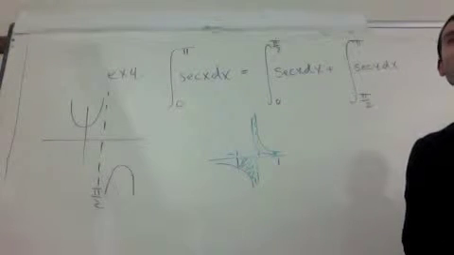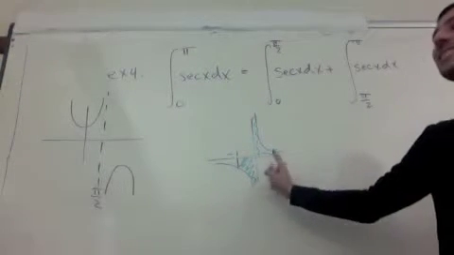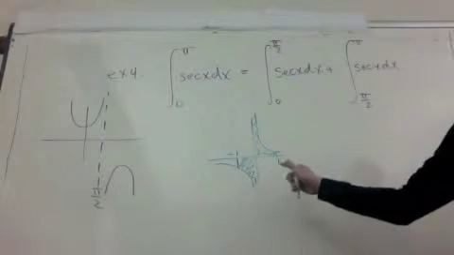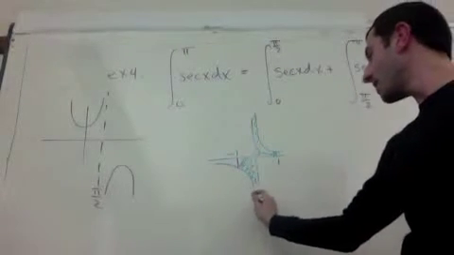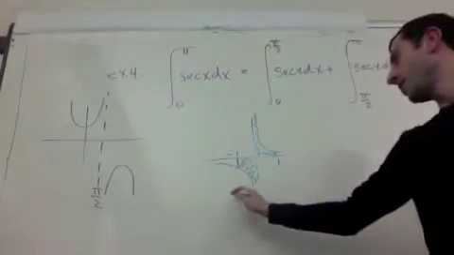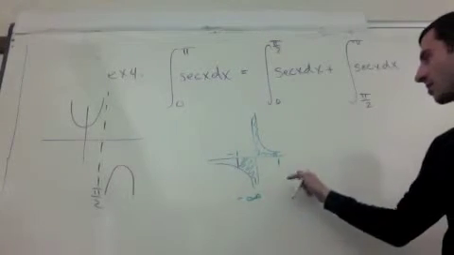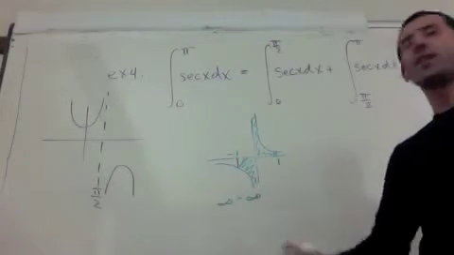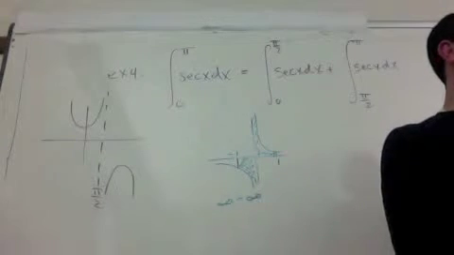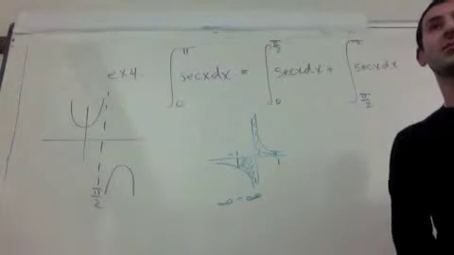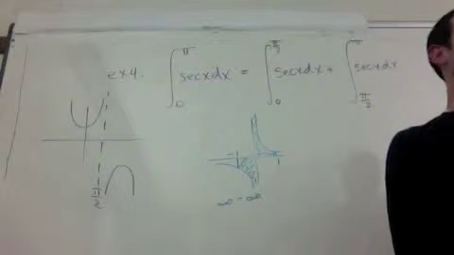This might bother you a little bit, but remember, this is a divergent integral, 1 over x. That means this area is infinity, or negative infinity, I guess, right? What's this area? Infinity minus infinity is indeterminate. It's not 0.